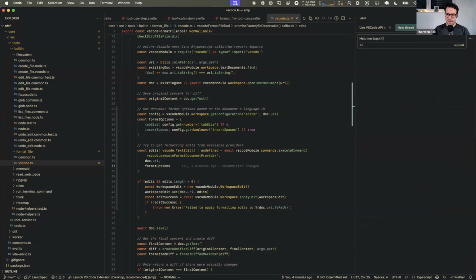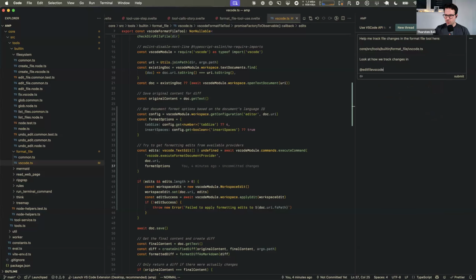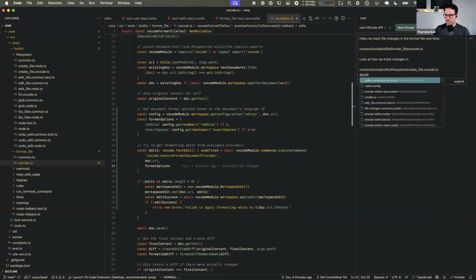Let me track file changes in the format file tool here. So I'm going to say format file VS Code. Look at how we track changes in edit file VS Code, create file VS Code, and edit file node.